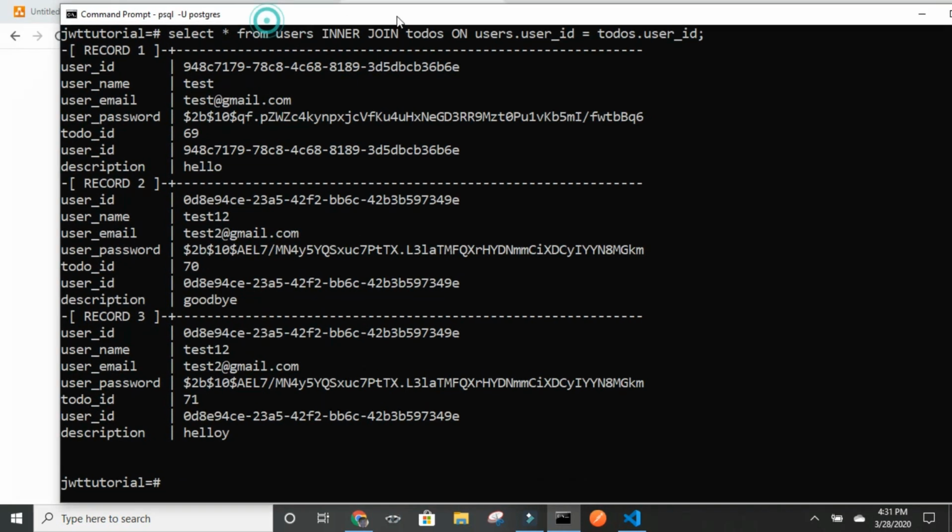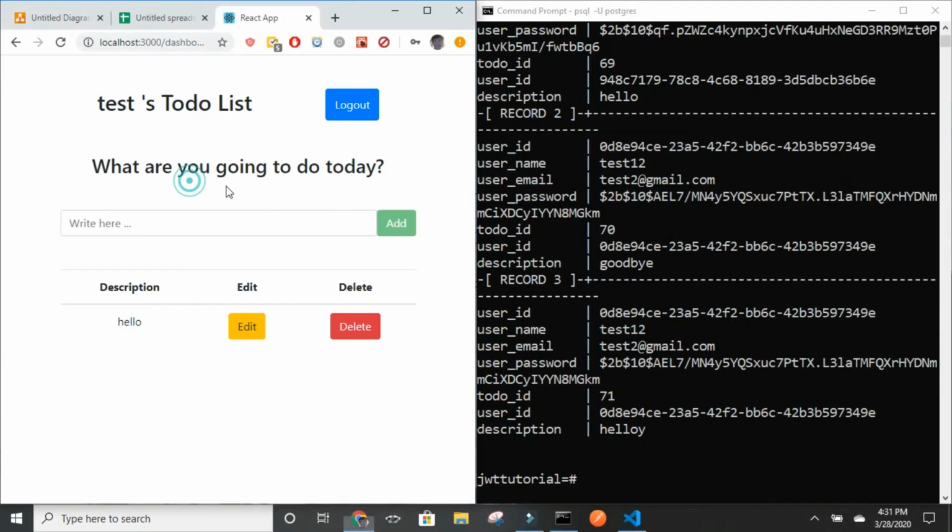But here's the problem though. If you look in our application, you can clearly see that we don't want to display everyone else's to-dos, right? We want to be able to display that person's particular to-do, right? In this case, if we did it this way, then the test user was going to be able to see everyone's to-do. It was going to see test number 2. So we want to be specific in what we're showing. So in this case, I just want to simply show hello.